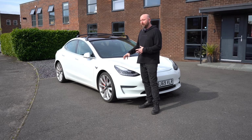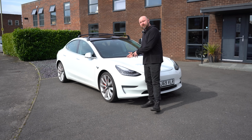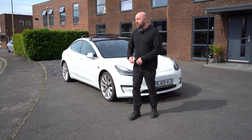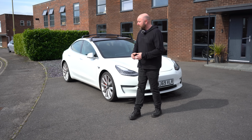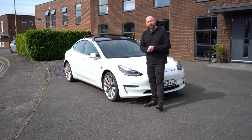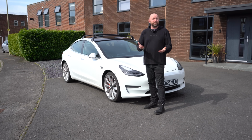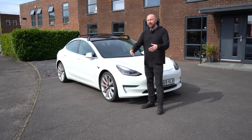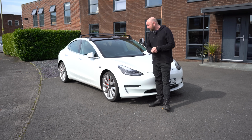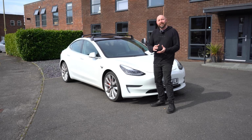Even then, there are used battery packs. There are specialists that can change modules. Work and maintenance can be done on these, the same as any combustion car at 200,000 or 300,000 miles might need some maintenance or engine work. Now, apparently the batteries in this, as quoted by Elon, are good for 300,000 to 500,000 miles. And then there'll be options to repair and maintain or even replace. It's not going to be the end of the world. In the meantime, you've just saved an absolute fortune by having this car. And it's just been brilliant to drive as well. Don't forget, it's just a good car to drive.